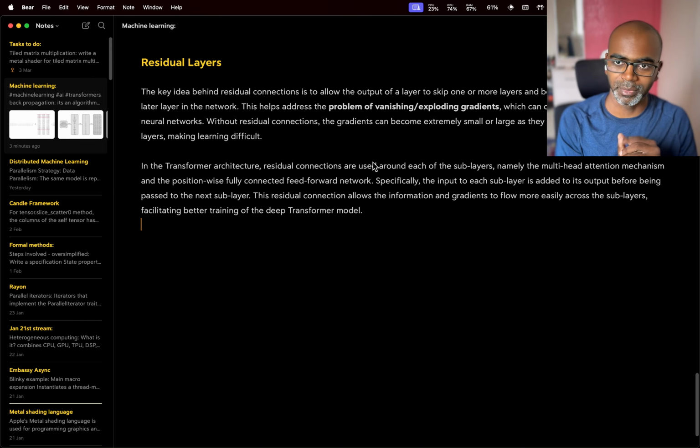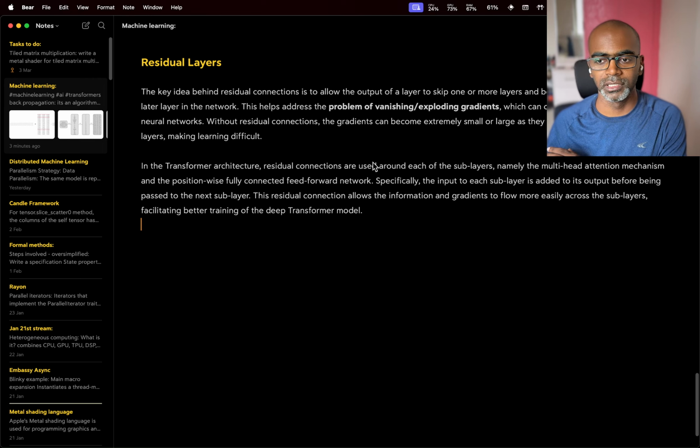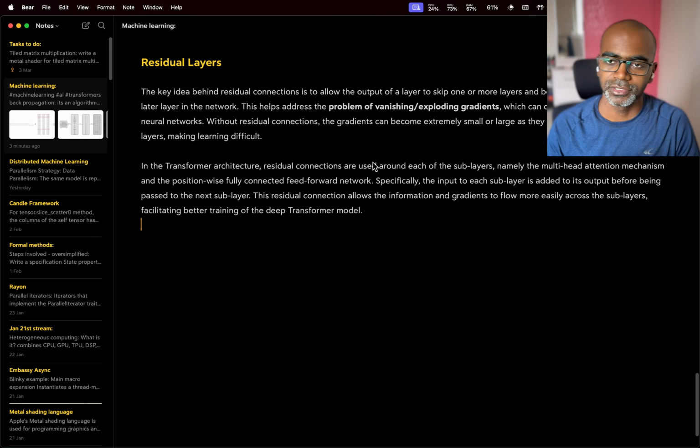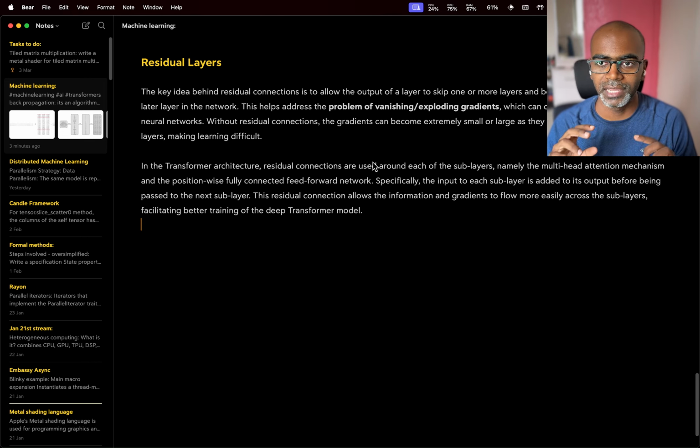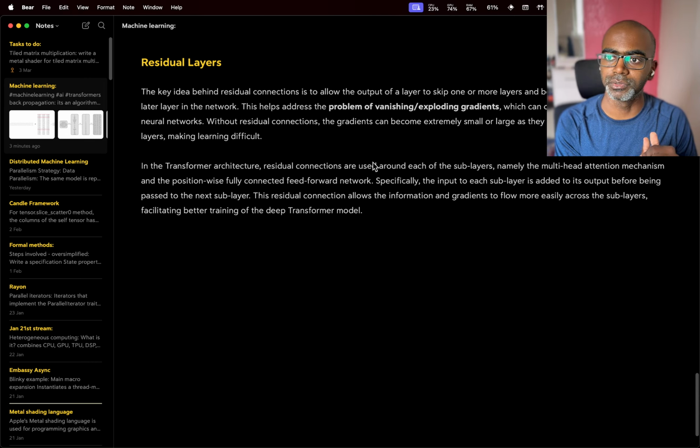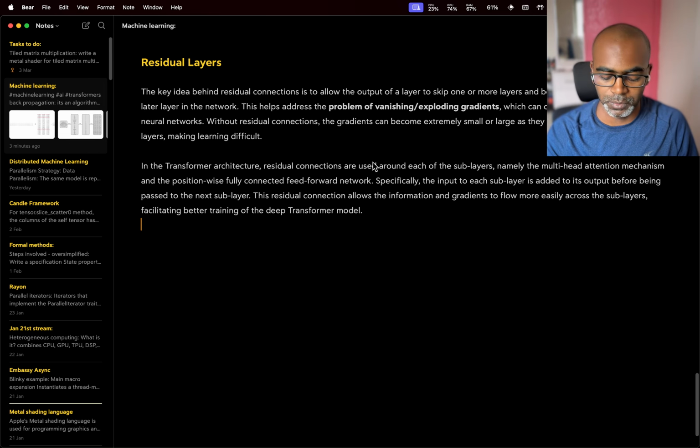We'll get to the back propagation phase, where we go backwards once we compute the prediction and the loss, and we adjust all the weights by computing the gradients. That's where this problem comes up. You can have really small or really large gradients, and that can make training very difficult, because it's hard to represent very large or very small numbers and compute with them on classical computers. So that's why we need this layer.